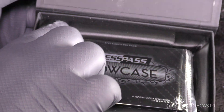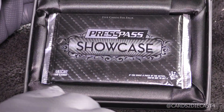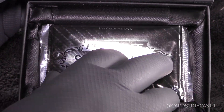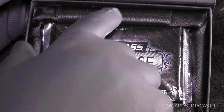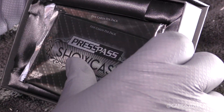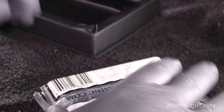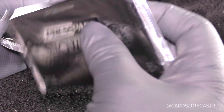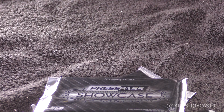As I said, this is the second in command. 5 Star is the A-list; Showcase looks like a very close second. Look at that — the nice felt and everything. We have five cards per pack and I'm presuming there are three packs per box, and indeed there is. This first one feels very thick, so let's do that last, because there might be a possibility of getting a booklet.